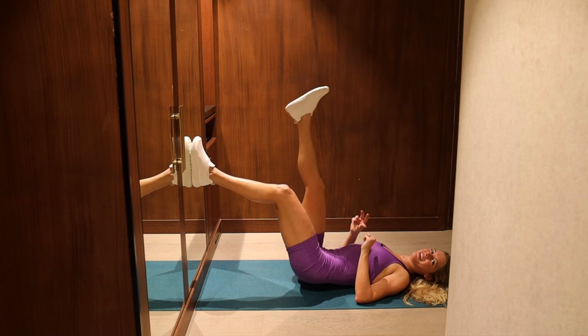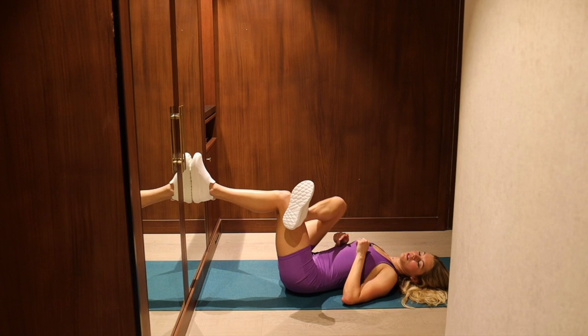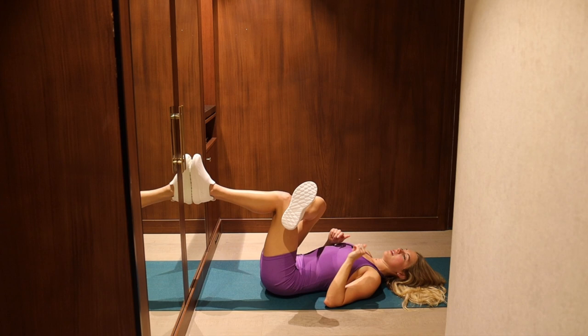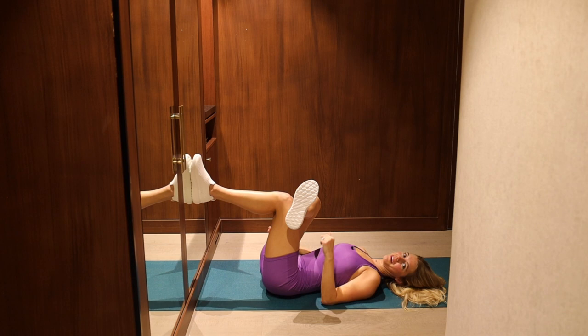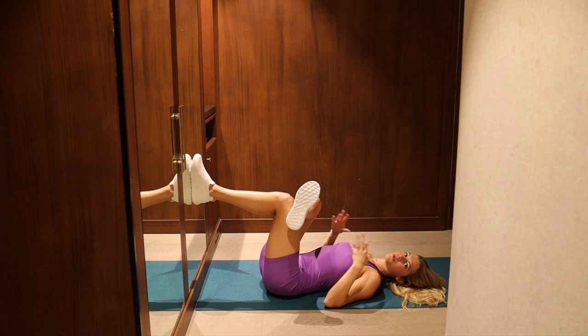Whoa — take it down. Oh my gosh, do you feel your tush? Me too. Move in a little bit. Bring your left heel lower so your knee and your heel line up, and cross your right ankle over that left thigh. If you're really tight in your hips, you'll move further out; if you're looser, move closer in. Try to get your butt down — sit into your hips, press the right knee open. 20 minutes of glutes on the wall — the elevation basically allows us to hit the legs from a different angle rather than having the feet on the floor.